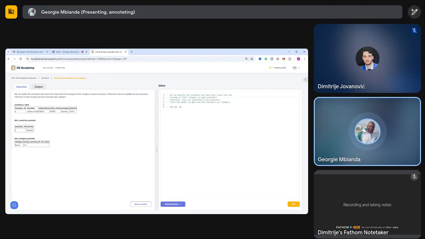In that case, I have to do some group by or partition by category. Average view per category. Then I have to see that the good YouTubers should have their own views greater than average views.